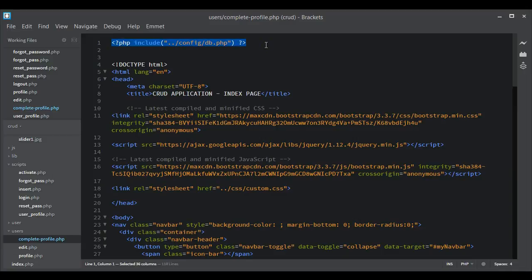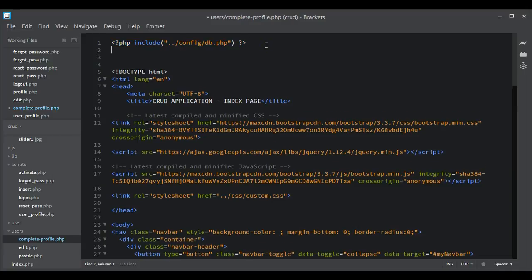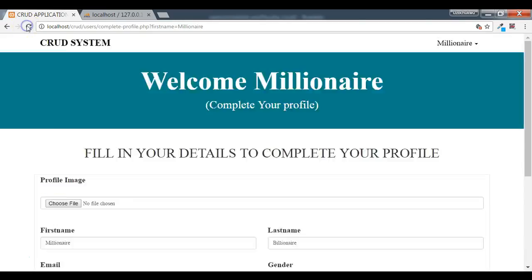So you can just copy this, then we change the folder to scripts, and we change this to user_profile. So don't forget to add the user_profile.php inside the complete profile page. So we go back and we refresh.